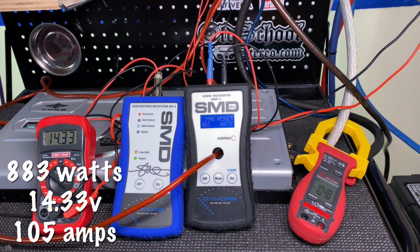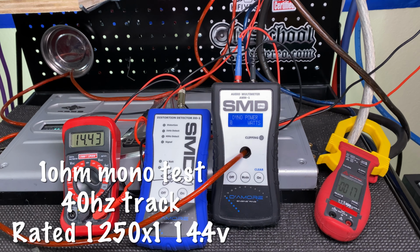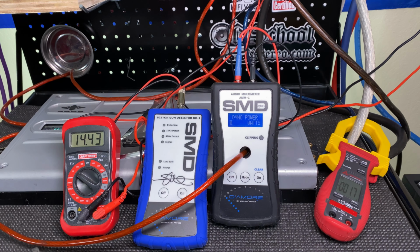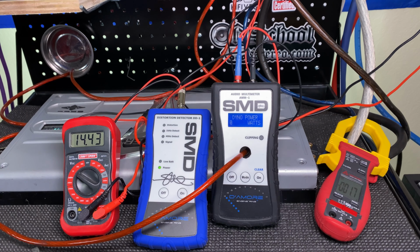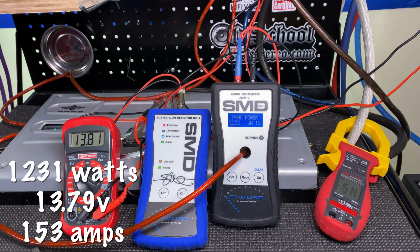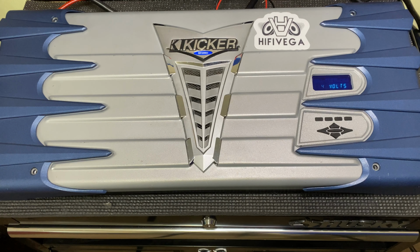We blow the rating out of the water again at 883 watts, 105 amps pulled at 14.33 volts. We came in at just under rated at 1231 watts, but we only had 13.8 volts. If we could have maintained that 14.4 volts, we certainly would have come in above that 1250 watt rating.